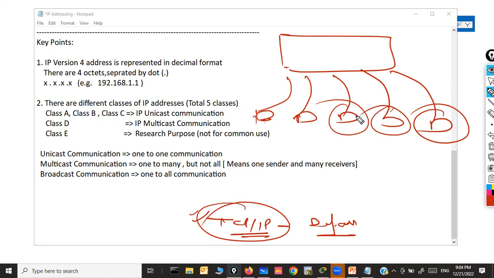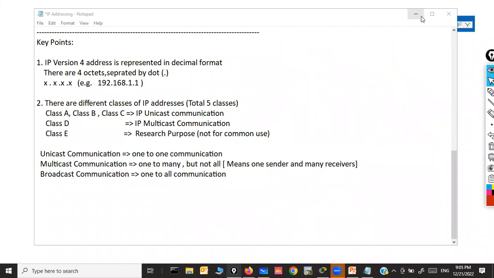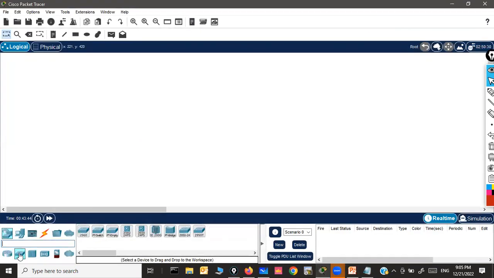So if there are five computers connected with a switch, how should I decide what class of address I should use, and is there any rule here? If I assign an address to this machine, let's say 192.168.1.1, can I assign the same address to another machine? No. If you do that, they will not communicate with each other. As such, you will not get any error message, because if the range is valid, you won't get any error message.